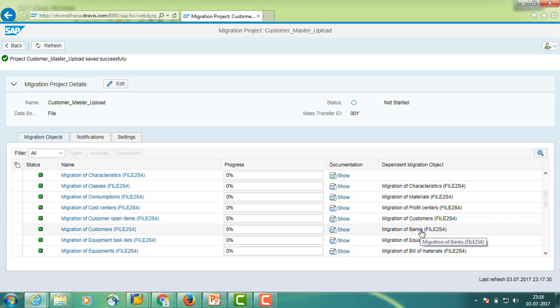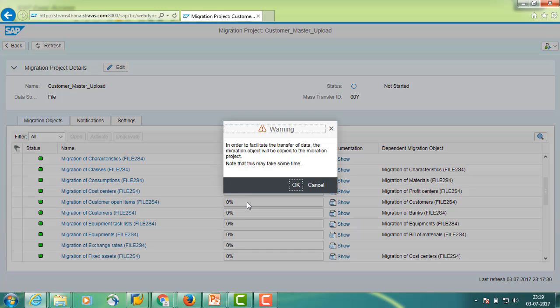If you want to have the bank details in the customer master, first we need to make sure that the bank details are uploaded into SAP. I'm continuing with the customer master upload as of now. When I click on this, the migration object will get copied to the project I have created.